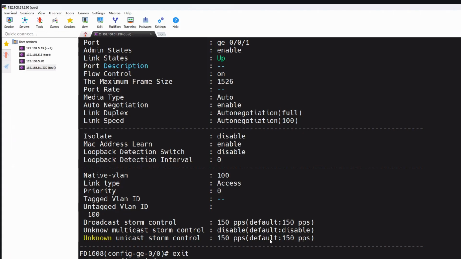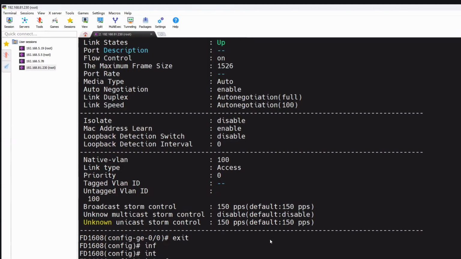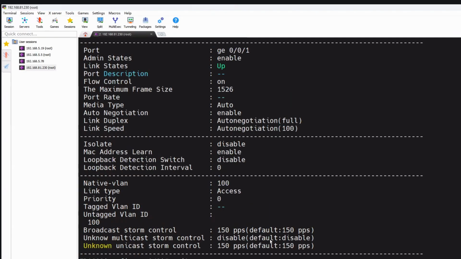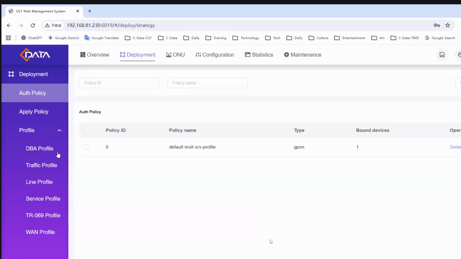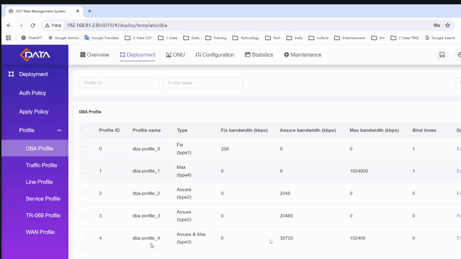Now I'm going to configure the DBA profile. By default, we already have some DBA profiles here.